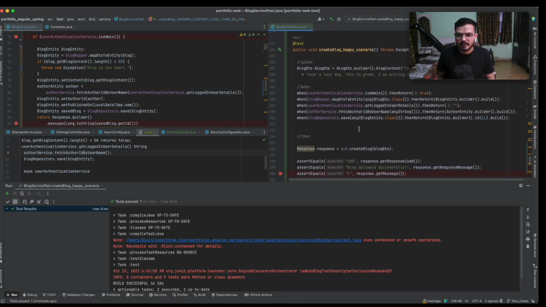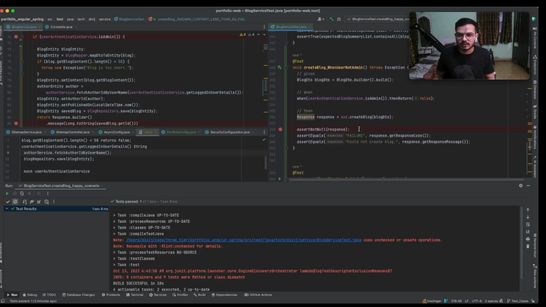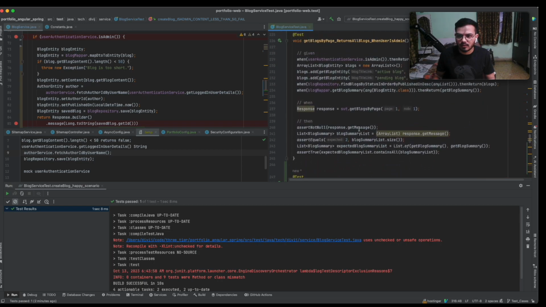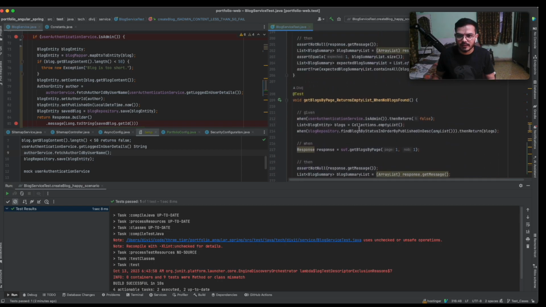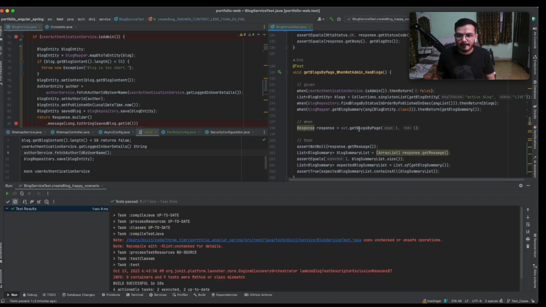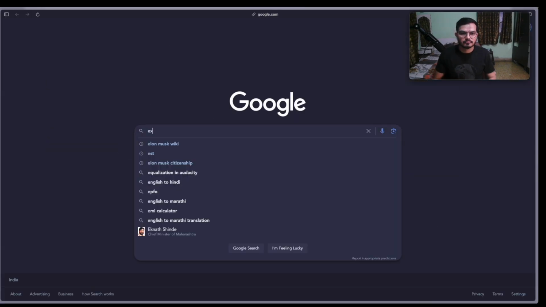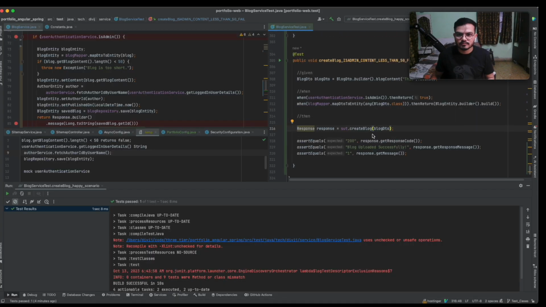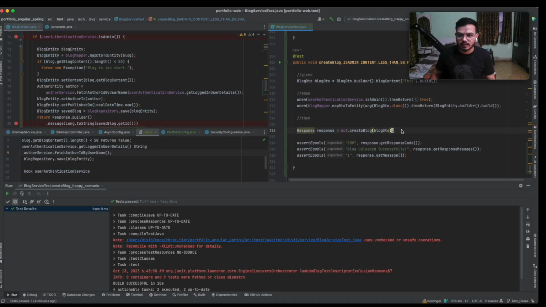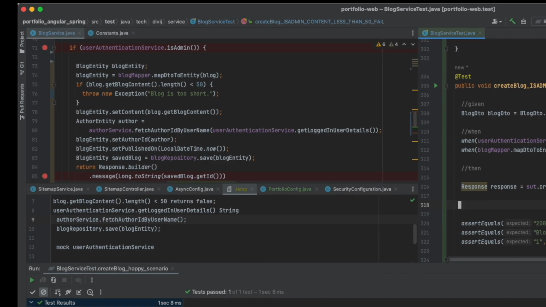So let's see, I had it in one method which does throw exception. I've forgotten how it works. So wait. So we were done up till here. Let me paste.